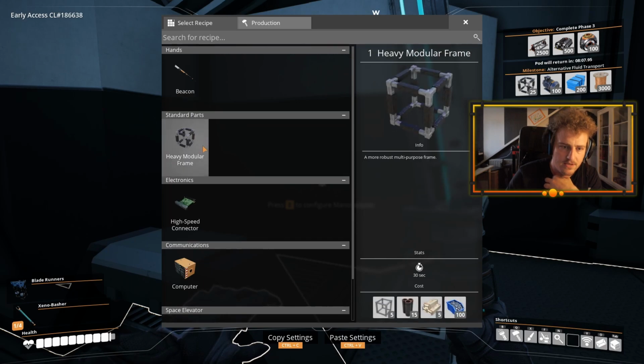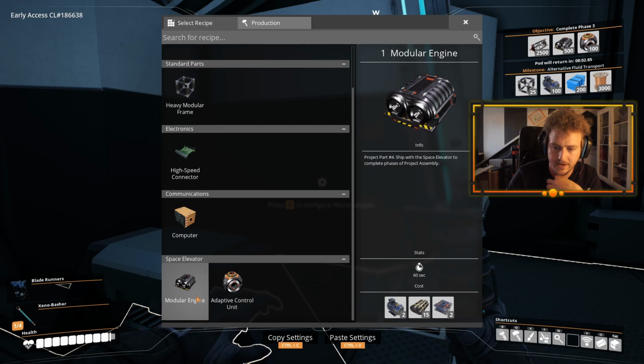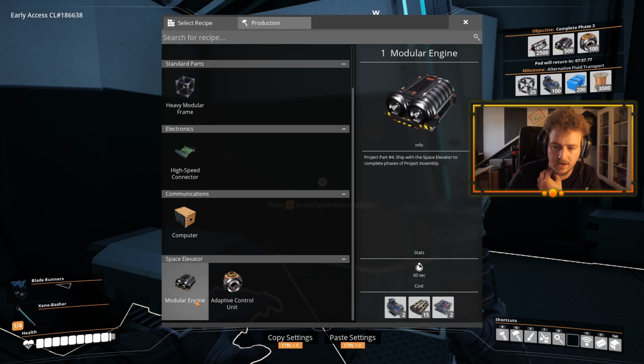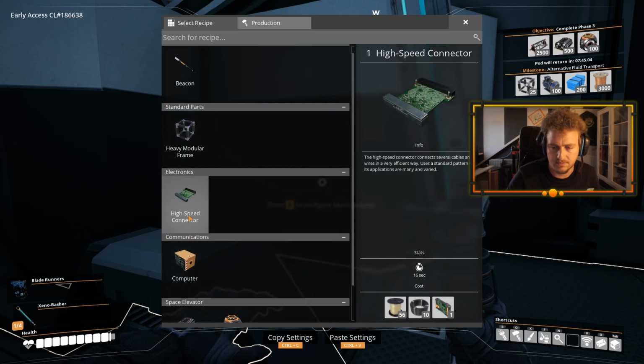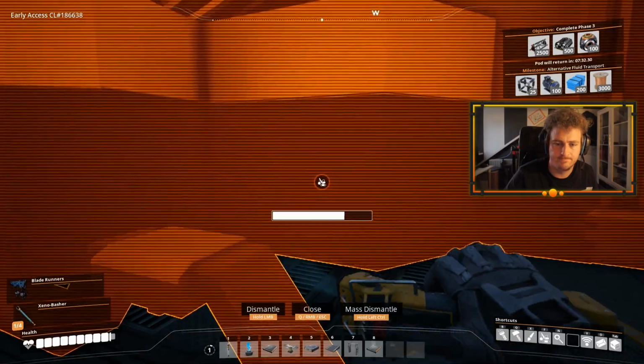And it can make beacons, high-speed connectors, computers, and those other thingies. And look at that, it needs the automated wiring and the wire plates? Don't know what they're called. So I need the stuff I already used. So computers, also thick screws. Screws are annoying. High-speed connectors. So I need modular frames, the pipes, and that to be automated. Interesting.